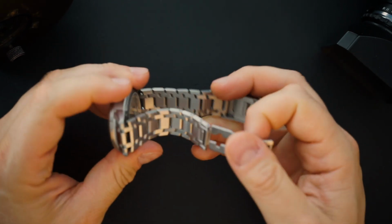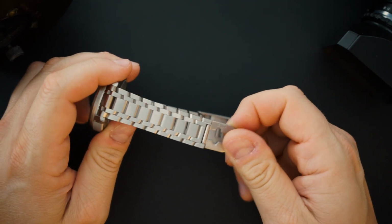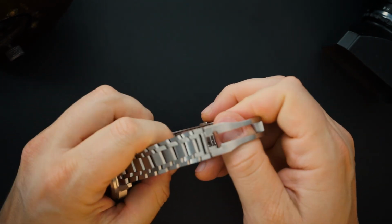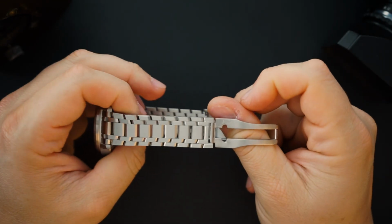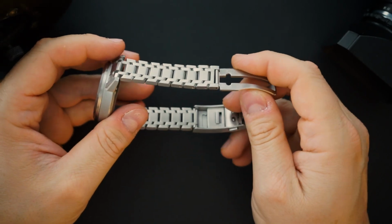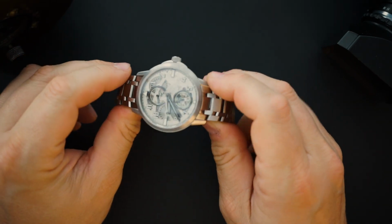The bracelet itself is a little bit jangly, but I like it. It's a multi-link bracelet and it feels very nice, very comfortable on your wrist. And of course you get that micro adjust, which is awesome from Zelos. They do a really good job with that. So you can go in and out on the fly, which is something that a lot of watch brands can't do at a lot higher price. And they do it on pretty much all of their watches now.